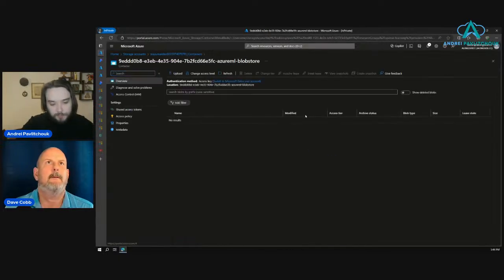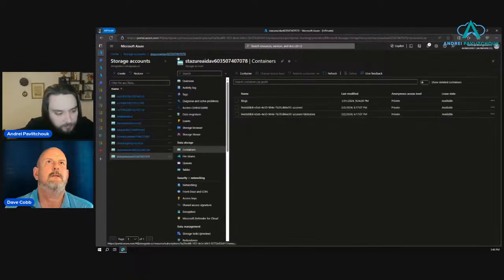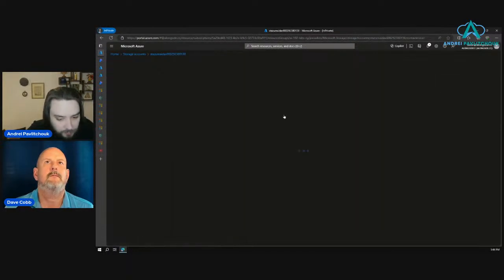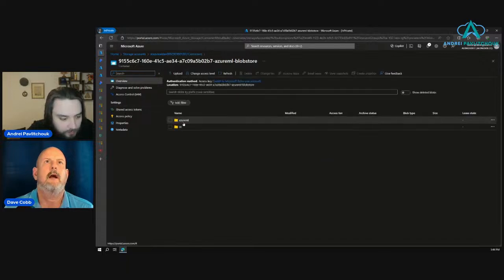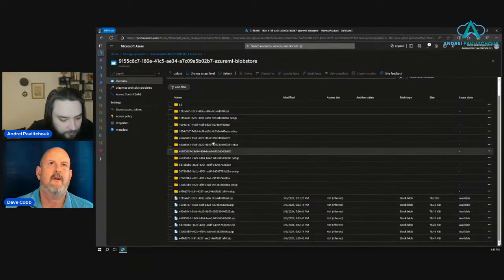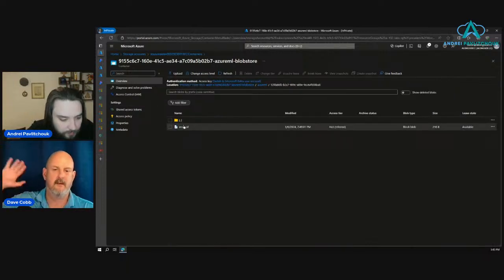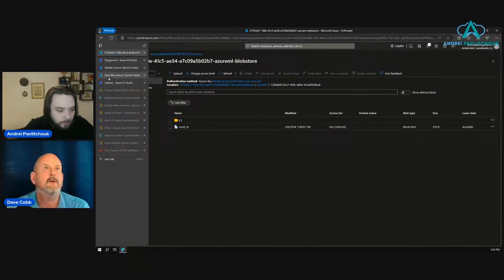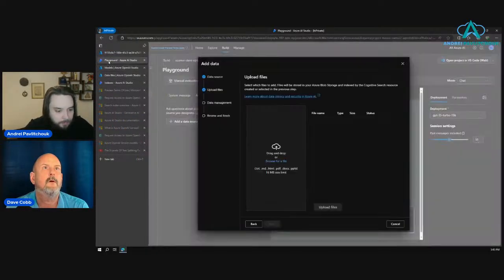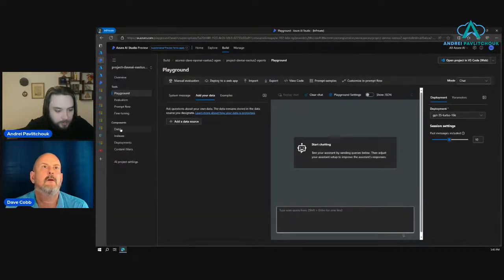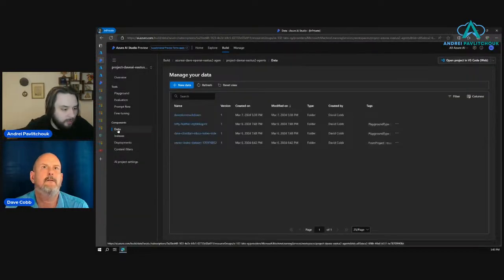So Azure ML Blob Store. This is one, I guess it didn't finish. Container, blob store. Yeah, so Azure ML, and then a bunch of zip files. It's compressing this and building the chunks of this. I don't understand the file storage mechanism here, but that's where it's putting it. And that corresponds to, I'm going to cancel out of this.